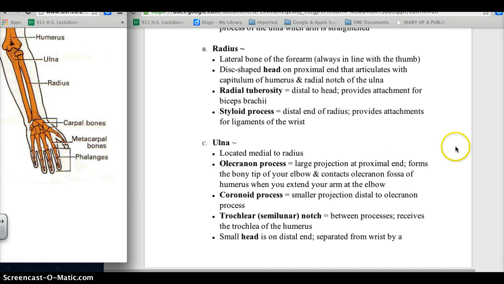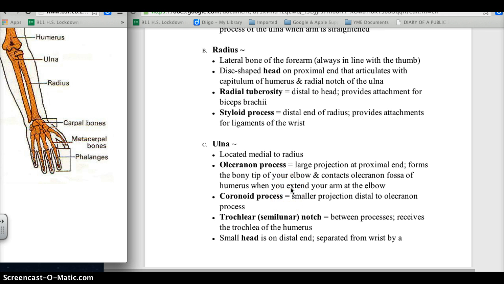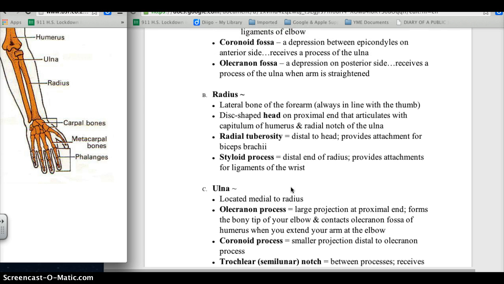Next to that, medial to the radius, is the ulna. And notice now, we've got the olecranon process and the coronoid process. And a process, again, is a projection. If I scroll back up just enough, look at that. Olecranon process, olecranon fossa. Coronoid process, coronoid fossa. So that part, you can see, of the humerus is going to articulate with this end of your ulna. And from the picture, you can even see that. The ulna is articulating with the humerus.